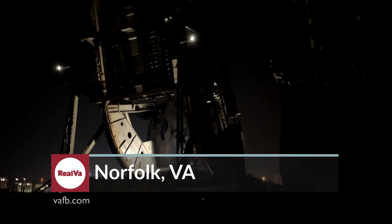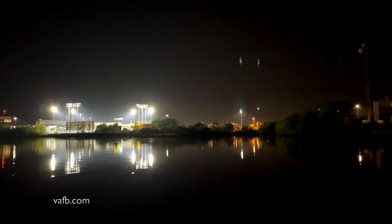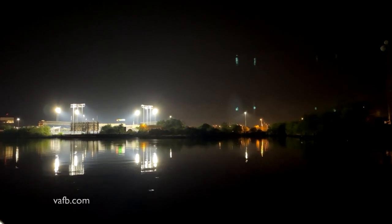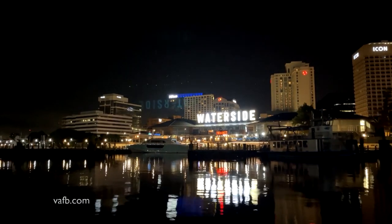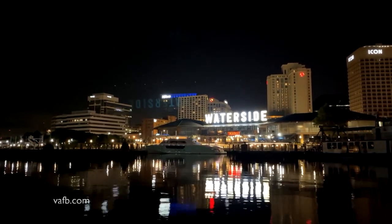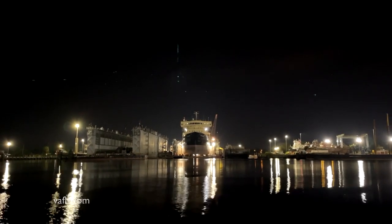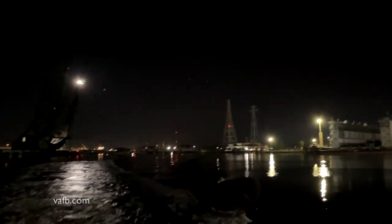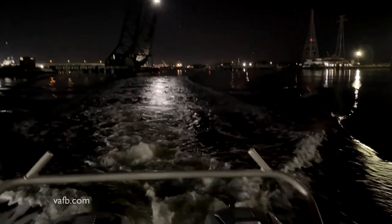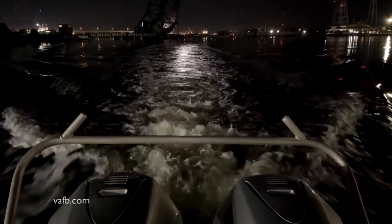Well before daybreak, Captain Eric Wernick drove me and Greg Edwards from the Port of Virginia from a dock in Norfolk to meet the barge carrying our container of soybeans. We had to travel in his small motor launch down the Elizabeth River, where downtown Norfolk remained lit and eerily silent. It's a no-wake zone, so we had to move slowly until we reached Hospital Point, just south of the Midtown Tunnel. Free of the no-wake zone, we sped quickly to meet the Virginia Express and our container of soybeans.